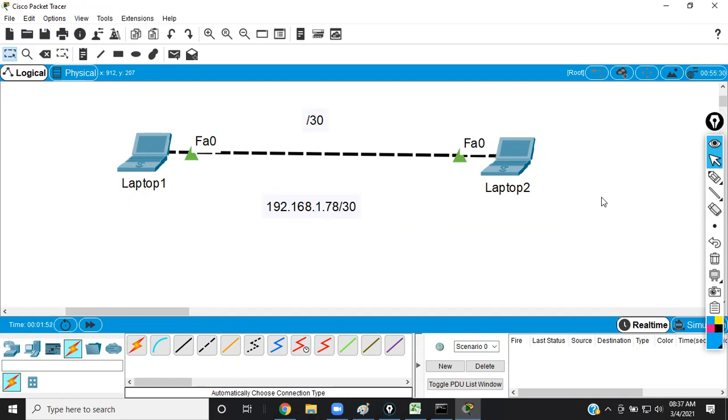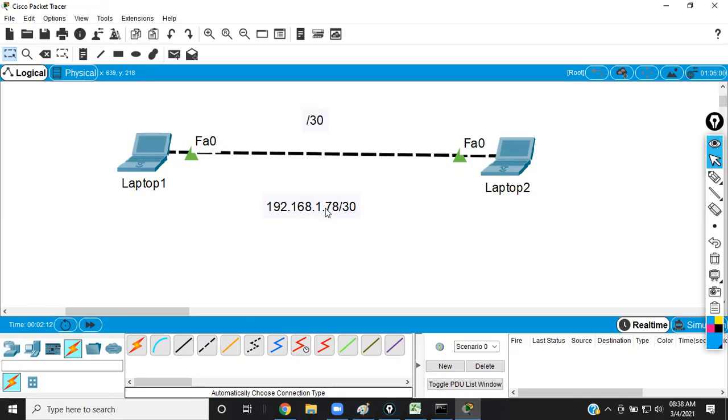What's your IP address? 78. 76 is network. And the broadcast? 79. So 76 is your network IP address and 79 is your broadcast IP address.